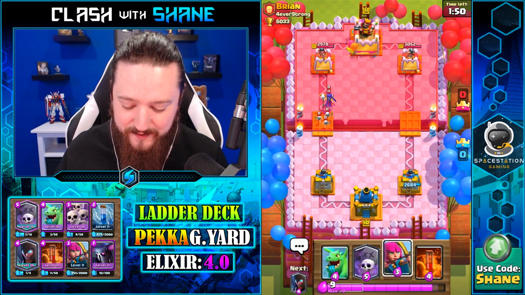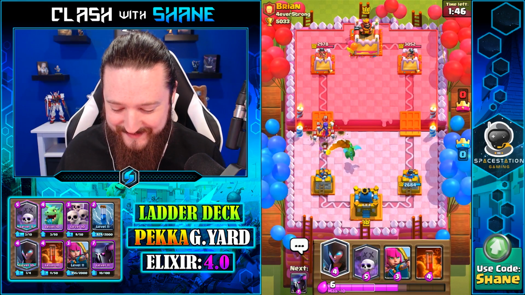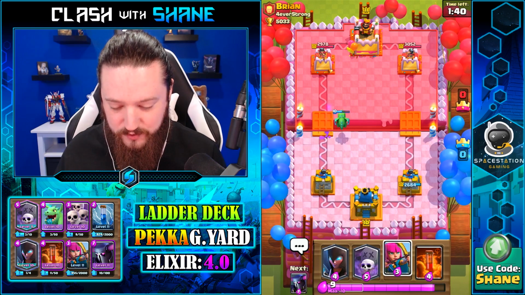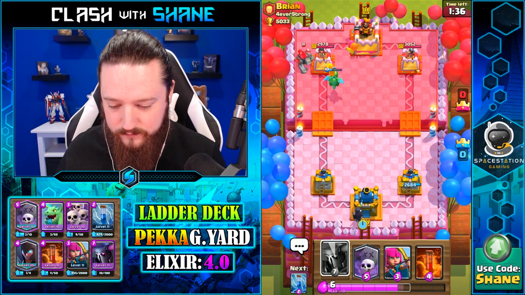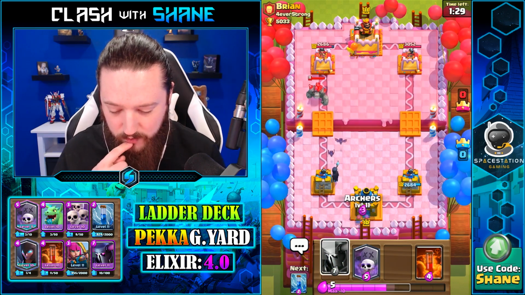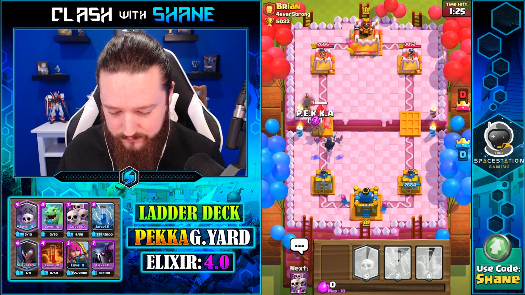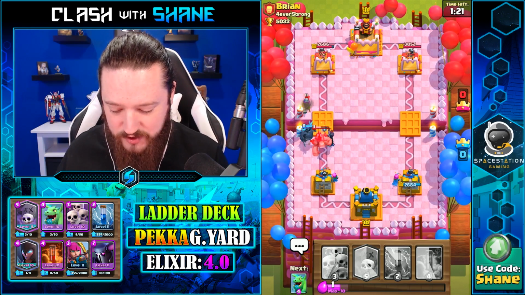You know what? I'm saving all of my poisons for that witch. She's going down, guys. There we go. Nice. Dude, she actually just destroys a baby D though, eh? We good. I'm a little bit concerned right here that he might try and go right lane, so I'm gonna split some archers first. Here we are. Nice. Keep the Nightwitch alive with that Pekka drop there.